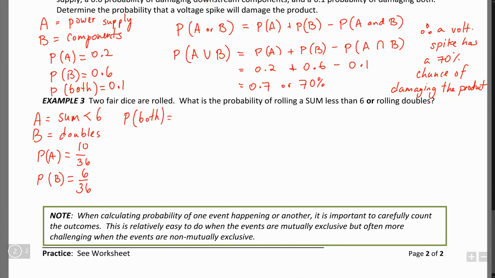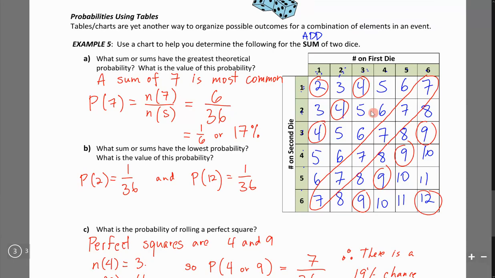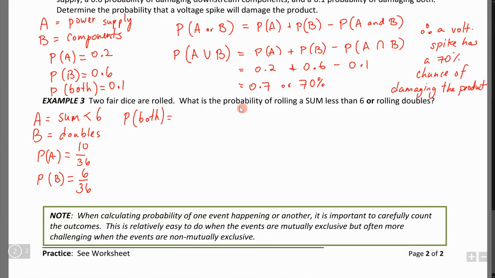So let's look again at our table. Rolling doubles and rolling less than 6. So you can go 1 1, that's a double, and 2 2, that's a double. And 2 2 would give me a 4, but I can't do 3 3. So 3 3 would give me a 6, which is greater than 5. There's only 2 possible outcomes, this one here and this one here. So I'm going to just write here 2 out of 36.